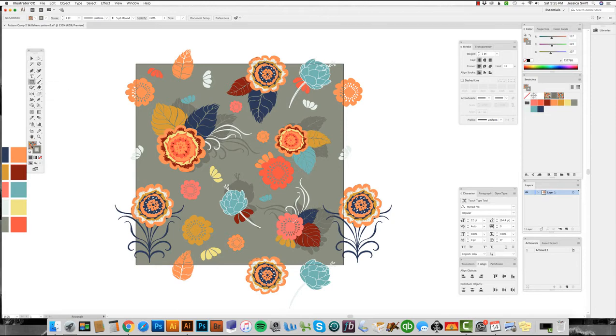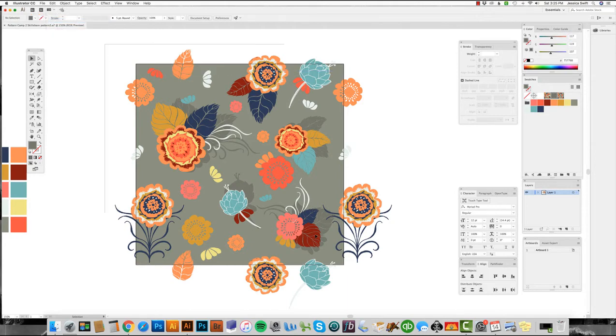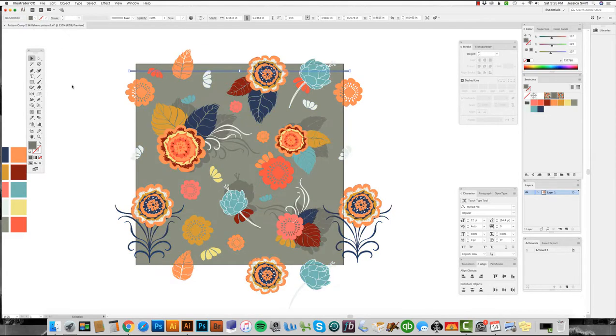I'm going to use my rectangle tool here and just make some horizontal stripes and see how that goes. So I'm actually going to cut this. I want it to be behind all of the motifs. So what I'm going to do is select everything and then go to paste in back. So now I can see that it's behind all of my motifs, exactly where I want it to be. And now I can simply copy and paste this line and know that it's just going to copy right on top of that line and still be behind all the motifs.